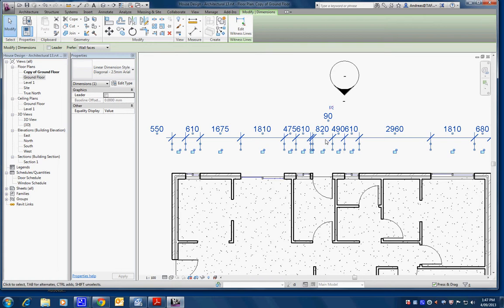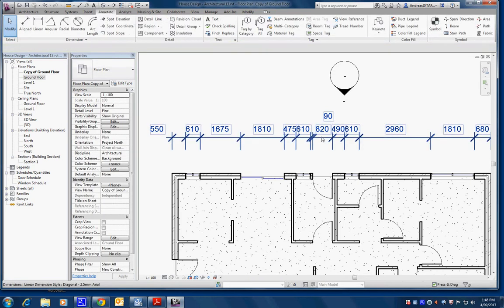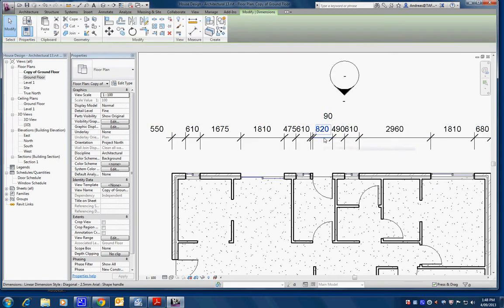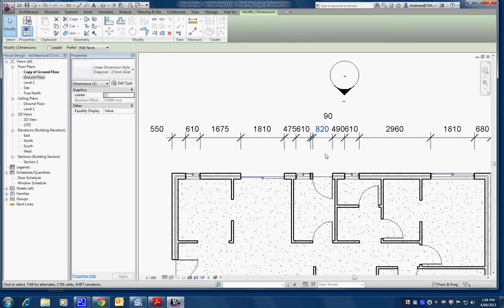Okay, so what if I didn't want one dimension? Well, that's an interesting concept. So I'll make sure I'm not in any command. I go over the top of the bit I want to remove, say that one there, and I press Tab, and it highlights that, and I click on it, and then it's a matter of deleting.